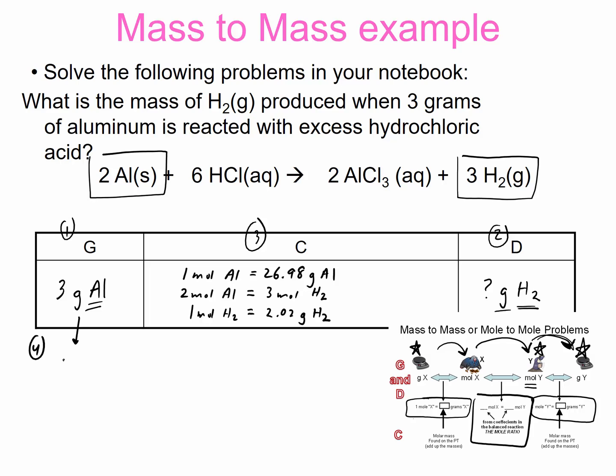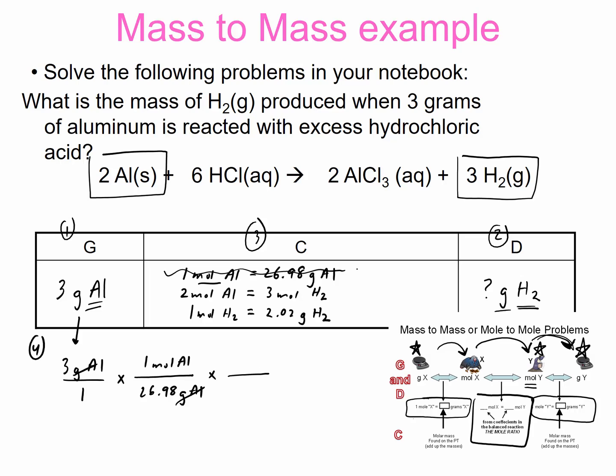So that's the last thing to do. I just rewrite my given, 3 grams of aluminum. I'll put it over 1 times. And here's my grams of aluminum, so I want to match that up by putting it here. So I'm going to write 26.98 grams Al, and the other half of that term goes on top, 1 mole of Al. So that cancels, and I've used that conversion factor.